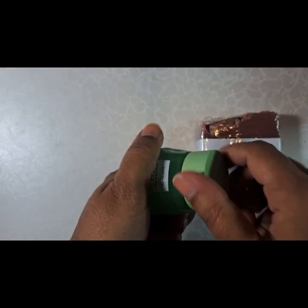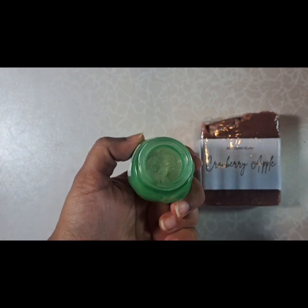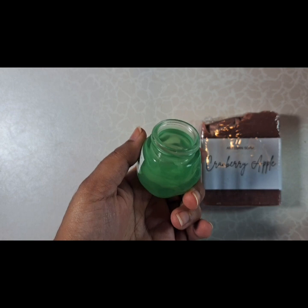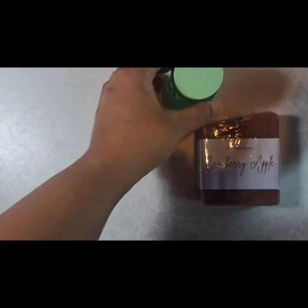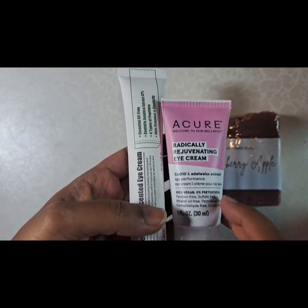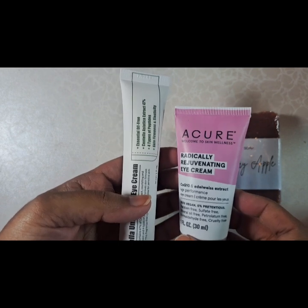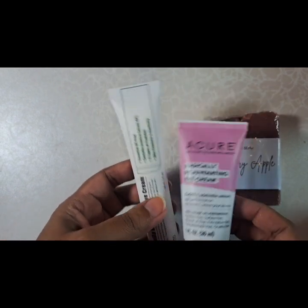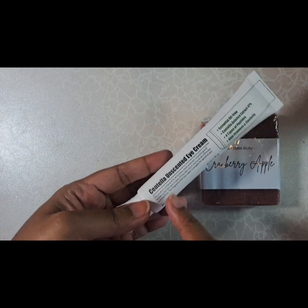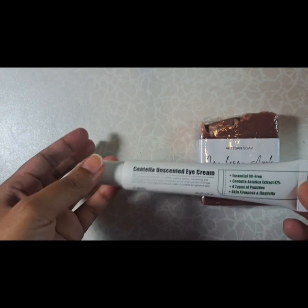I'm still working on my avocado eye cream — you can see it's really dwindling. I'm saving the pot so I can squirt some of my other Glow Recipe Guava eye cream into it. If that gets finished before the month ends, I'm switching over to these two. One is okay — no negative side effects, but nothing too amazing. The other one I like a lot better; it feels a lot richer. I also like that it's slim so you can put it in your purse. Seems really nifty.